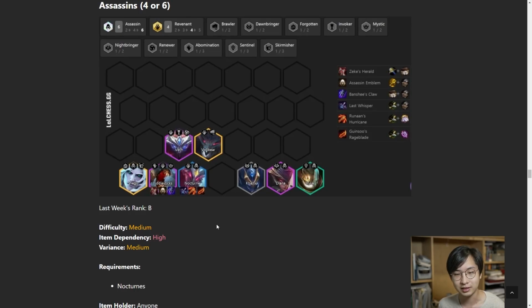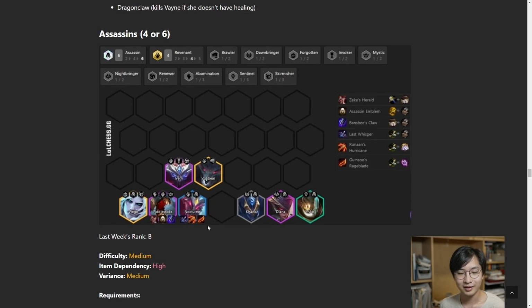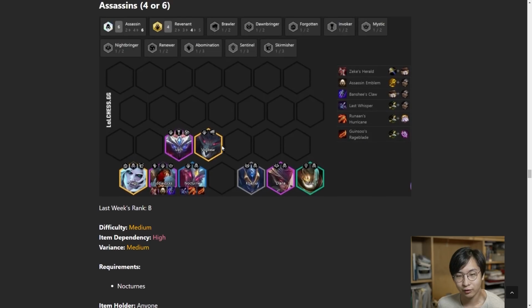Next build we have is the Assassin build. I tend not to play this ever because you need a lot of Nocturnes. Nocturne 1 and 2 kind of suck. They did buff it a little bit, but it's still not enough. You need Revenant to make him really work in the early to mid game, and Revenant's hard to get because they're all 4 and 5 costs. You need Assassin Spatula, a lot of different things you need to go your way to make this comp work, which is typically why I try to avoid doing it.